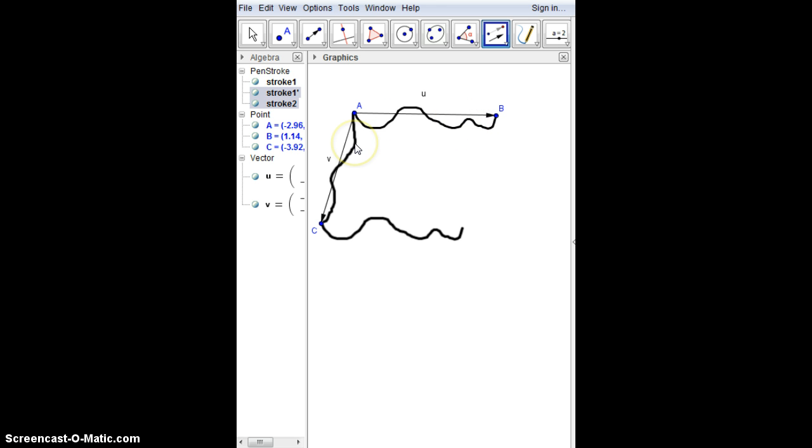Next, we're going to do the same thing for stroke 2. We're going to click on it one time, and then click on vector U. And as you see, it doesn't match up completely, but it still copied it over, and it's still the same exact thing. So we're just going to go over to our pen tool and fill that in a little bit.